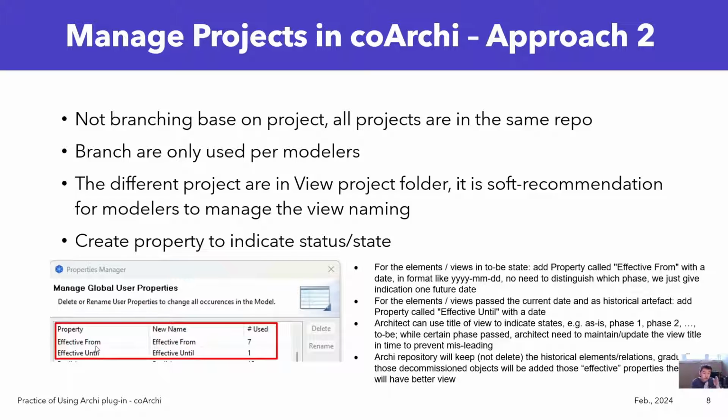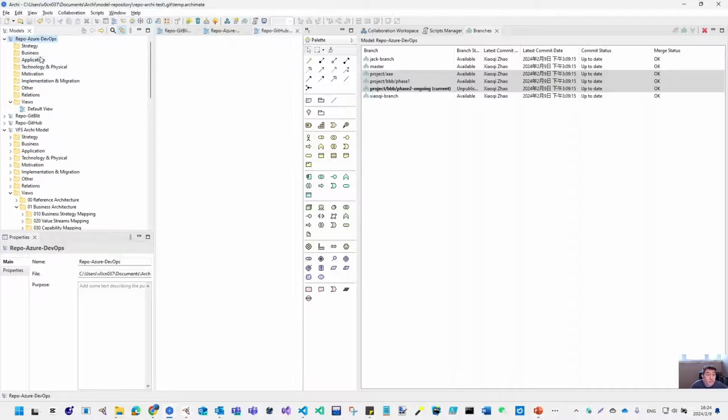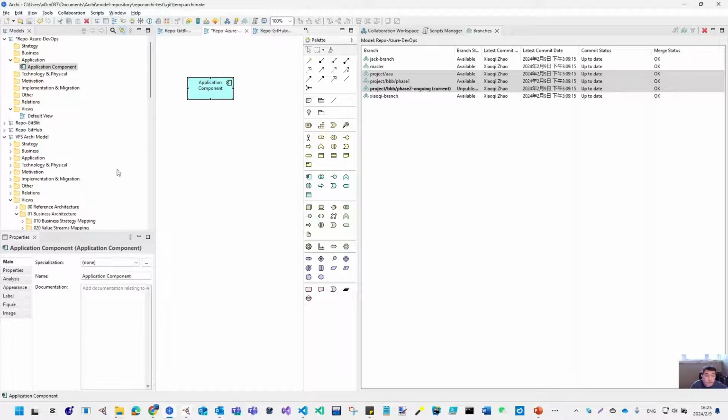For example, if I have this view, and I create one new capability or new application here, then for this one I will assign an effective from date, maybe 20250101.